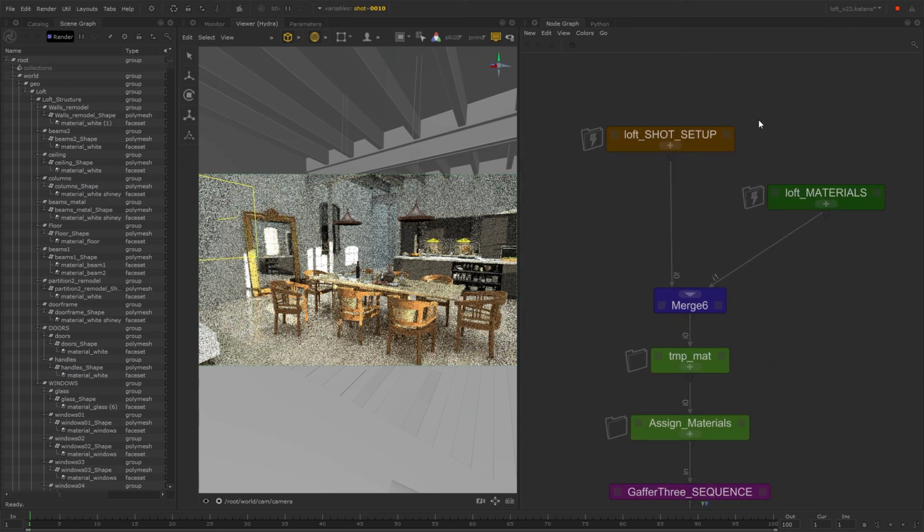So now these two sections are being saved and versioned separately from the rest of the project, allowing both artists to work in parallel. And at the end of the day, they just need to reload the live groups and the project is all up to date. In the next video, I'll cover the common practice for versioning live groups when working in production.